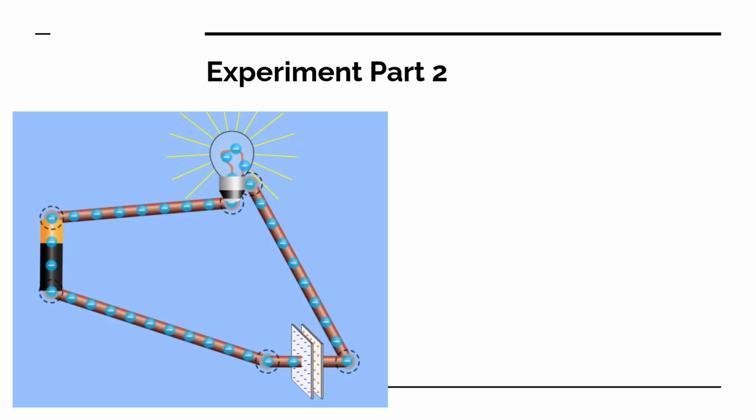When the capacitor is directly connected to the bulb with no battery in the circuit, current flows until the capacitor is discharged. It takes around 5 seconds to charge and 3 seconds to discharge a 10 ohm bulb, and it takes 10 seconds to charge and 8 seconds to discharge the 20 ohm bulb. This is because a higher ohm bulb means less current flowing, which charges and discharges the capacitor more slowly.